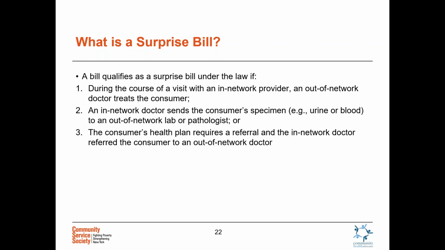Or 2, an in-network doctor sends the consumer's specimen, such as urine or blood, to an out-of-network lab or a pathologist. Or 3, the consumer's health plan requires a referral and the in-network doctor referred the consumer to an out-of-network doctor. So you can see under all of these situations, the most important connection is that the consumer has to be insured. The New York surprise billing law applies to insured consumers.